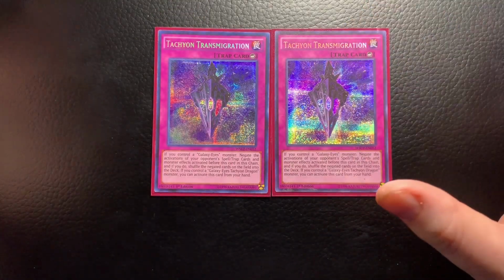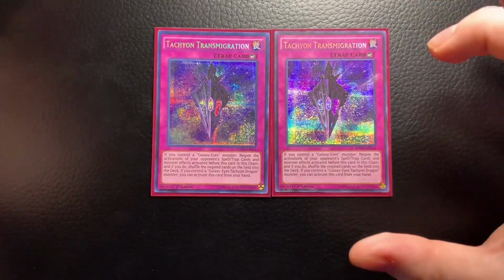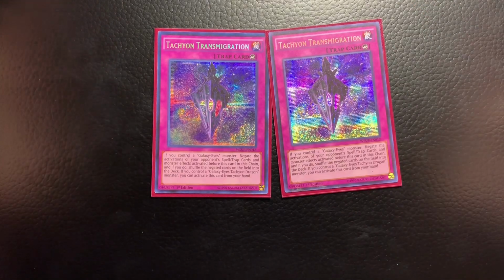It really wouldn't hurt you to run this one at 3 if you wanted to get rid of a Thrasher and do that instead. That would be totally fine because this is a great card to have. I like going into Tachyon Dragon just because of this card. I want to be able to activate this from my hand because it's stupid. But that's it for the main deck, guys.